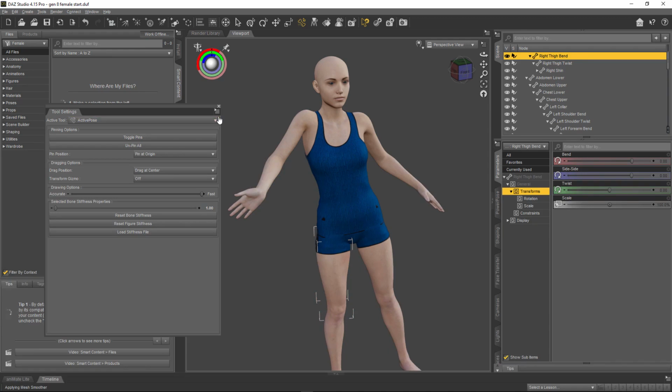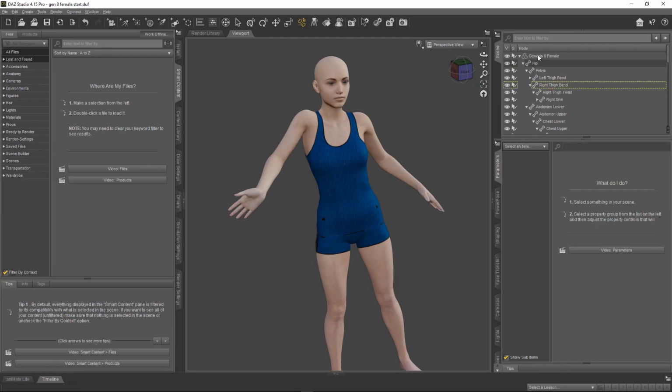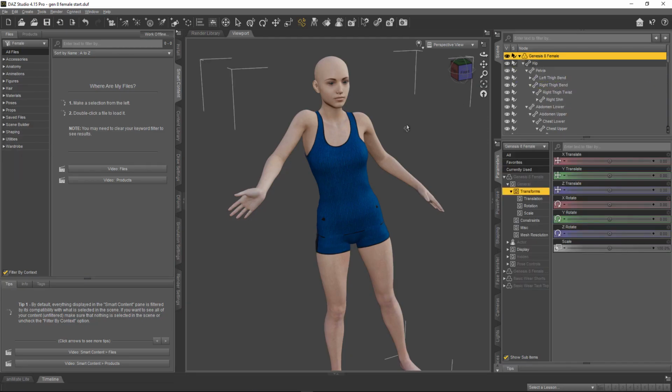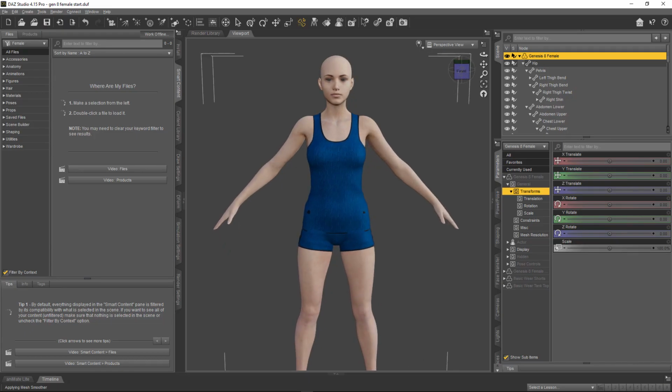So that's the active pose tool. And if we ever mess up our pose completely and need to reset all of the bones, we just need to click up here and restore figure pose. Or with our character selected, we can hit Ctrl-Shift-S on the keyboard, which puts her back in the original A pose. So let's move on to the next posing tool, the power pose, which has its own tab here.